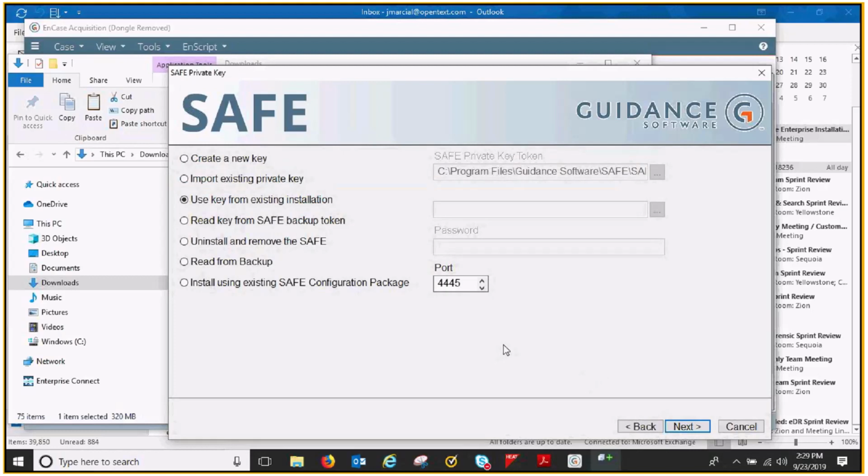Okay, so what are we going to give it? We know 4445 is already being used by the servlet, and 4446 is already being used by license manager. So we can either use 4444 or 4447. I would give it 4447. And then click on next.